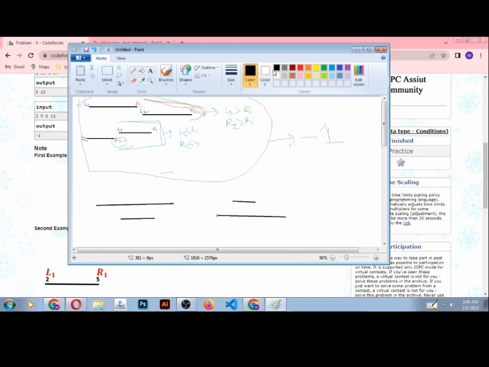You can see the first line was bigger than the second, and I also gave names to the starting and ending points of those lines.